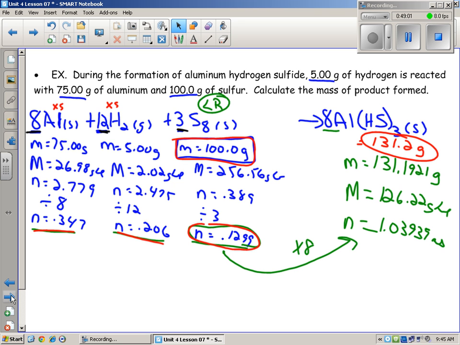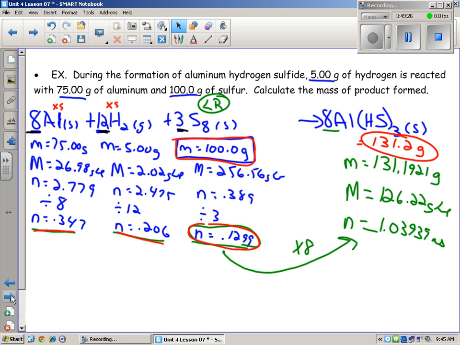You could do C equals n over V. You guys know how to do P equals nRT. So you could find n from those things, compare them if you had to, move it over, and figure out how much product you get. That's all we're going to do. Okay? So it's all the same stuff now. This is the only other thing that's kind of holding you back, other than a couple examples here or there. All right? So, any questions on limiting reactants?